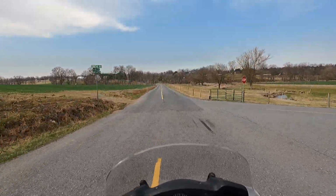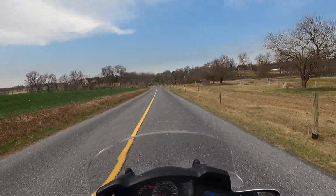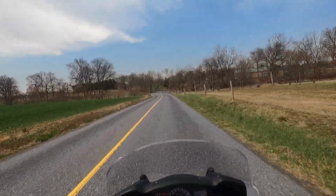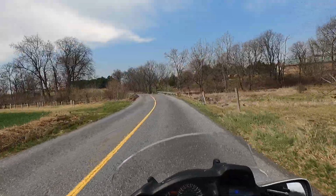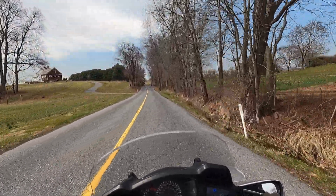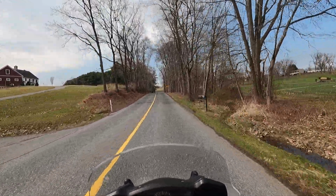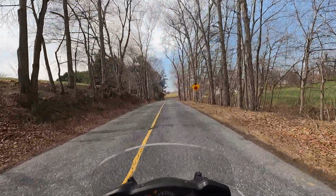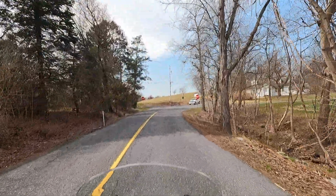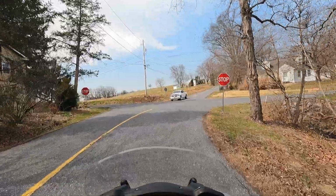This bike does have the added complexity of linked brakes, and I'll be honest, I don't think the complexity is worth the performance advantage. I would rather this bike just have the simpler standard front brakes and standard rear brakes, and those function separately. But the linked brakes are pretty transparent from a rider's standpoint. You don't really notice them as you're riding.